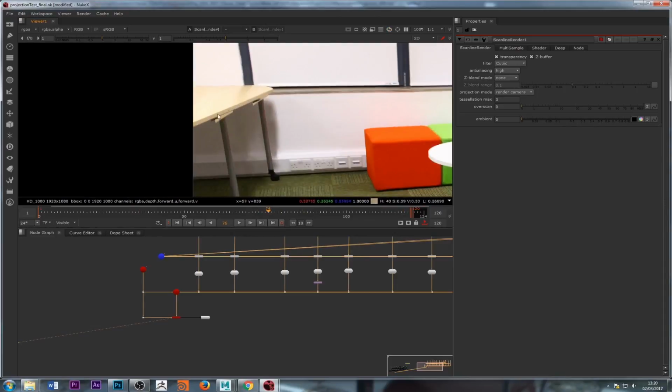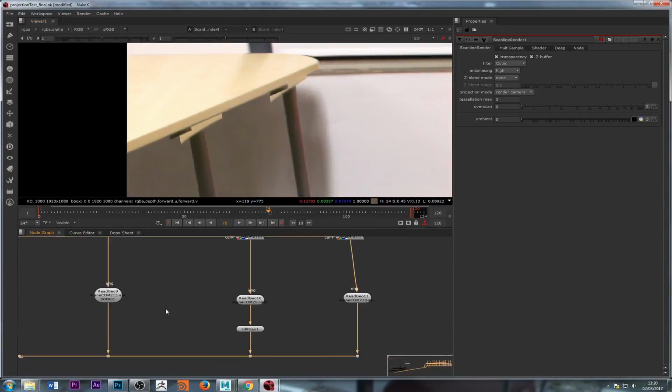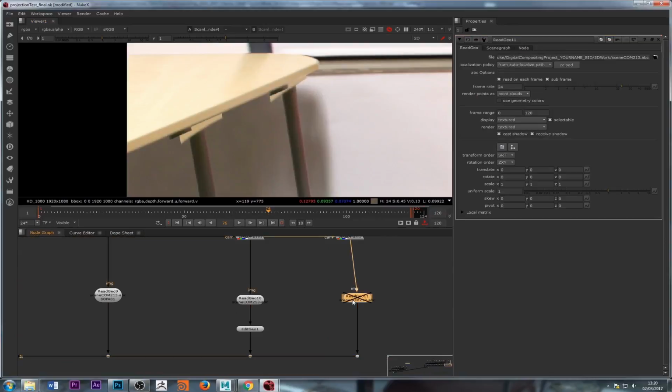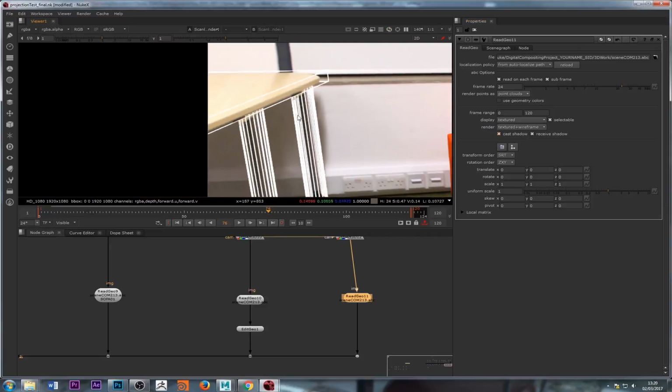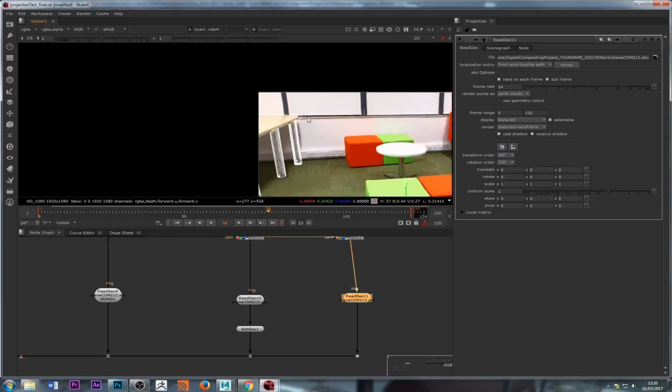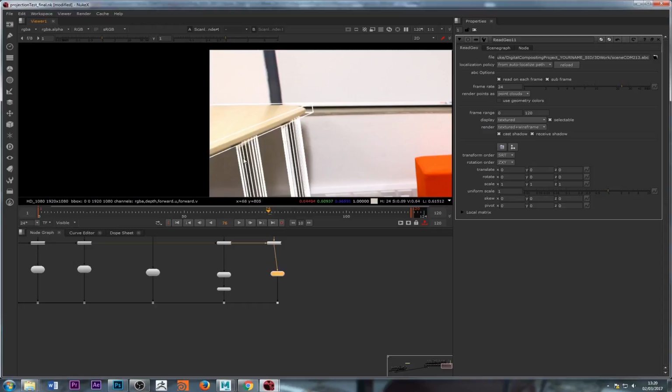And as well, the table here has the same issue because, where's the table? Yeah, that's the table. And here, if I put wireframe, it's because I have this and then this one there, then this one still got projection, these little pieces from the original. So what you have to do, like I did in the other one, is separate the top from the legs and then do projection for the legs.